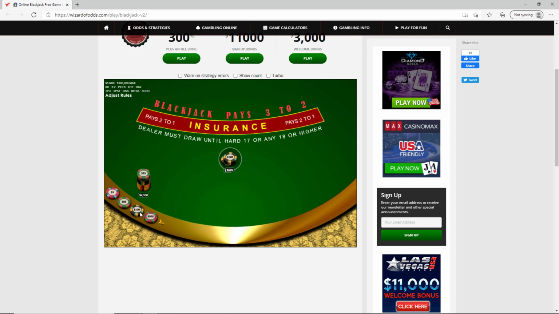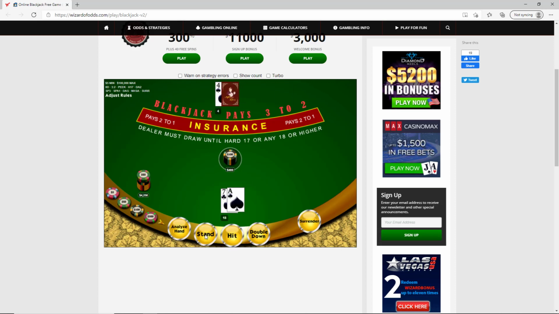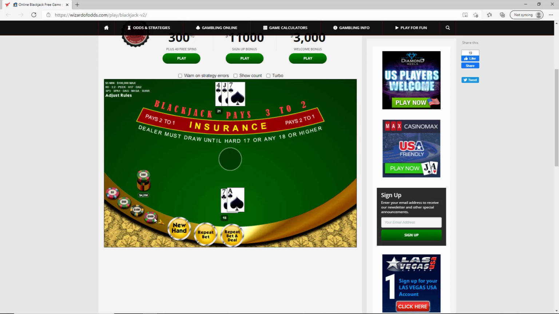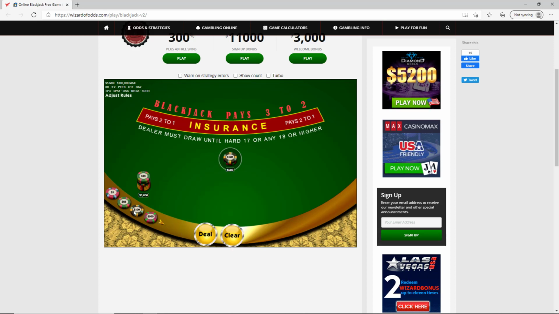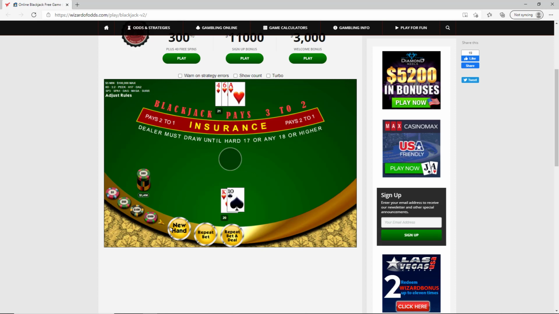Let's go to the fourth level. Unbelievable. Let's deal. And that's an 18. Let's stay. Stay. Up. 21. Lost that. Let's go to the fifth level, which is $1,600. $800, rather. 20, let's stay there. Oh no, 21.